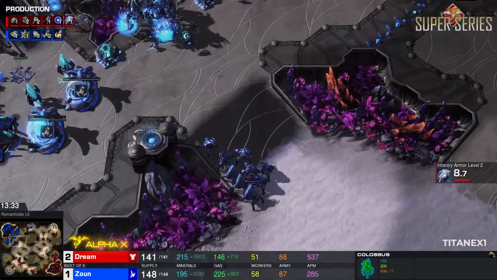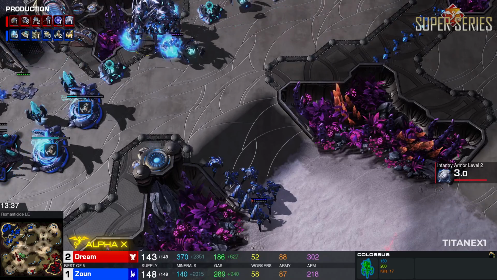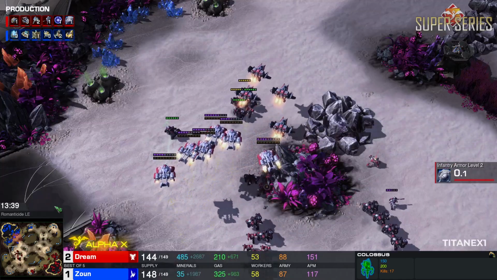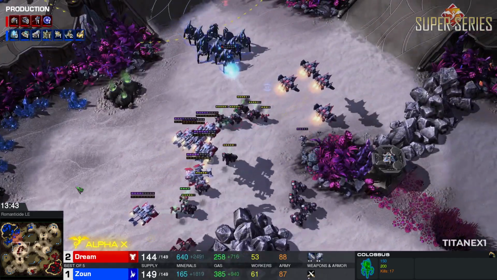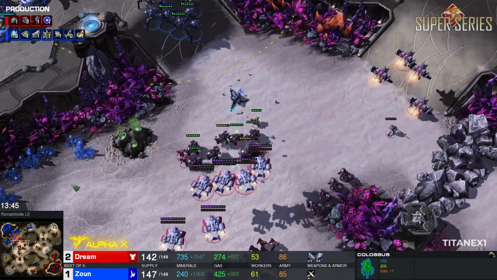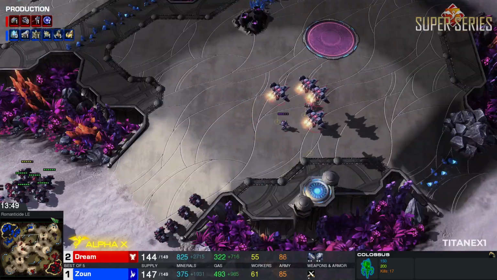We see some Chronos building, we see some energy on the Nexus building up. So there are definitely some Chronos available to continue this probe production. Again, with the double disruptor play. And this bio is moving across. Very scary for the Stalkers to engage alone.